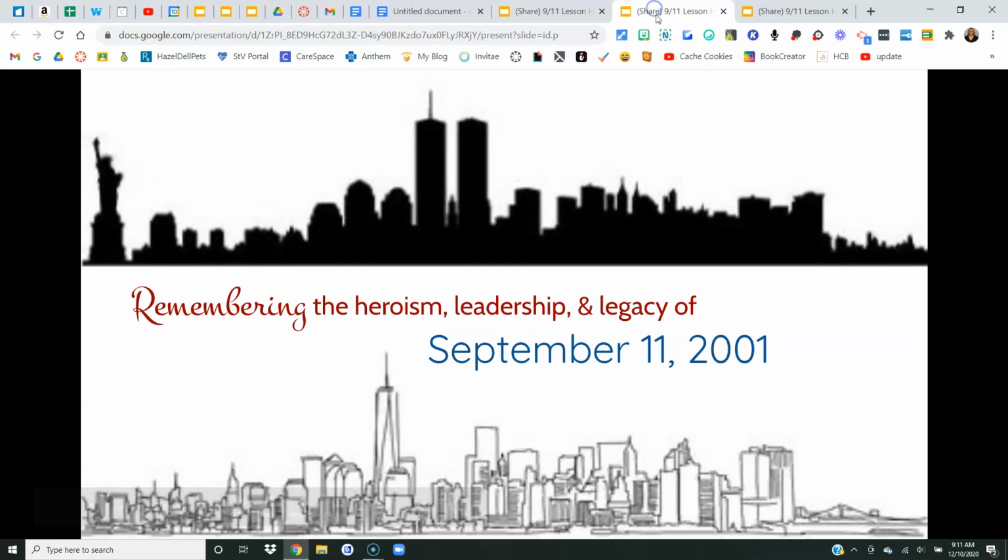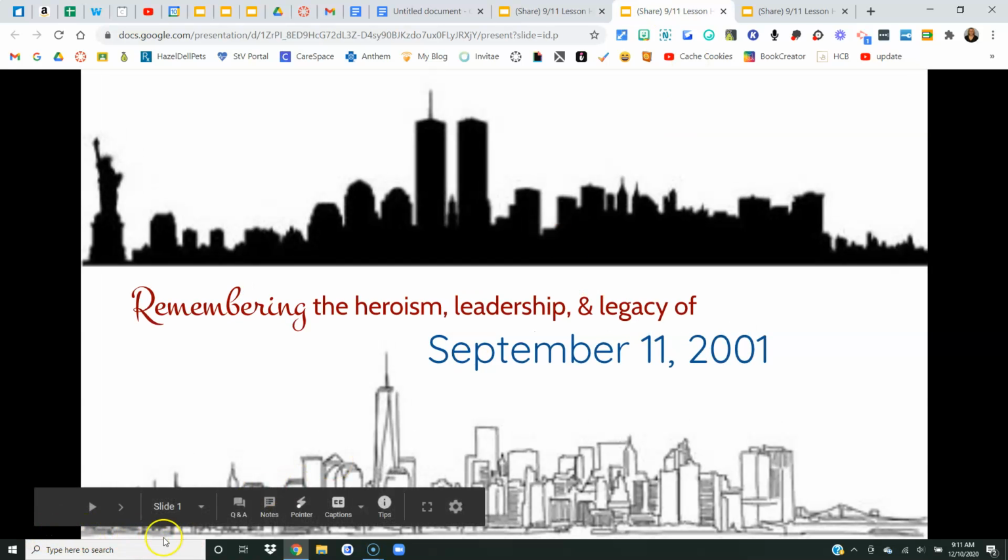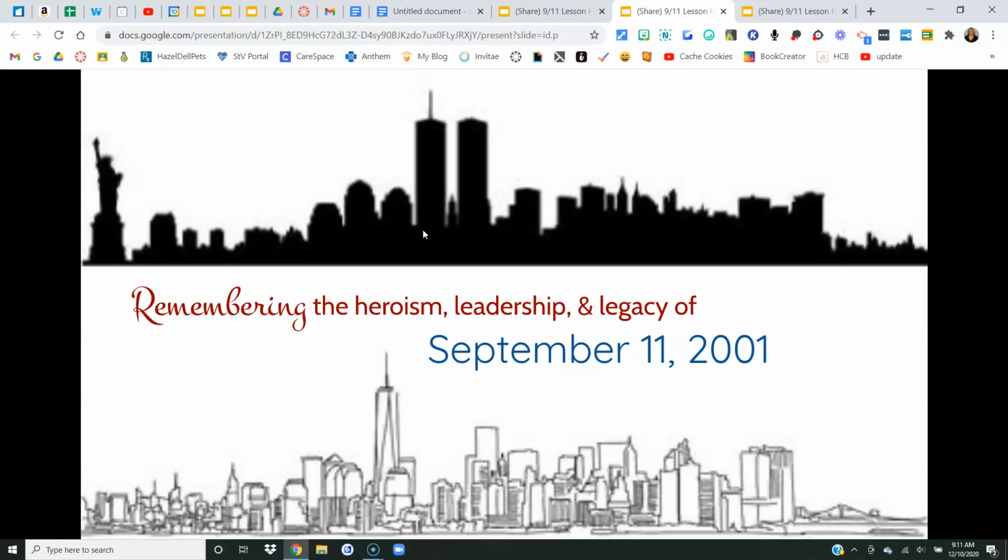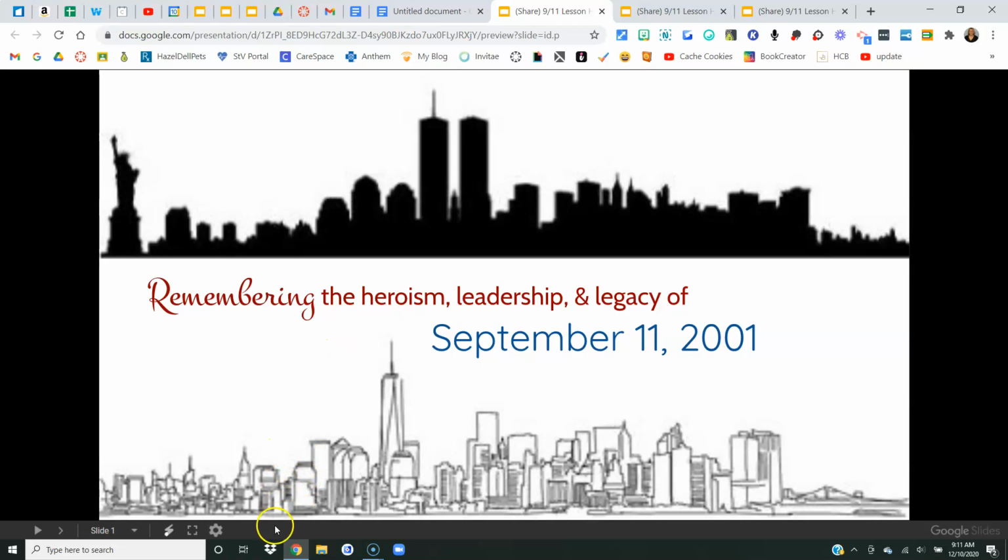So in presentation mode, that little bar is gone. Instead, when you wiggle your mouse, this comes up. Okay, if I put my mouse up here, it should disappear. There it goes, and it disappears. With preview mode, you don't have that big bar coming up and blocking your slides.